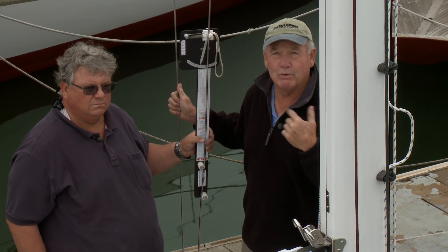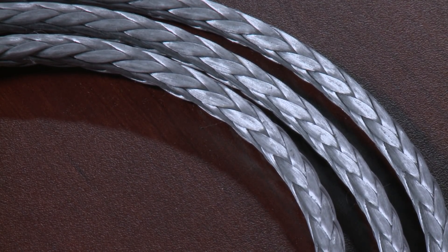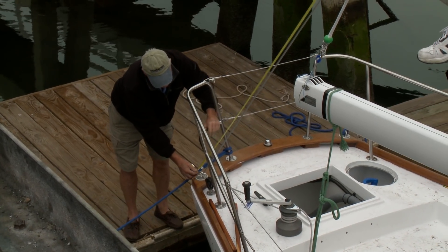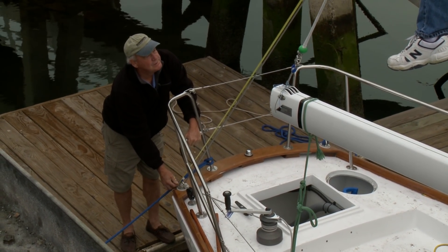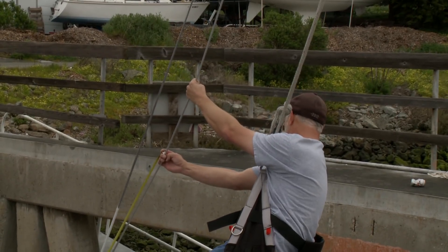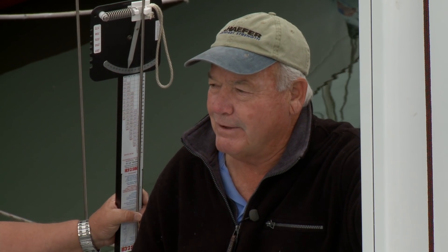Now we're going to be working on putting a synthetic backstay on the boat. This is what we're using — it's Dyneema and it's called STS from New England Ropes. It is strong enough to pick up the boat. Jay started using synthetic ropes during the America's Cup in the 12 meters. We could go to about 11 feet — the higher you get it, the better advantage you have on a pretty narrow transom. The synthetic backstay is a neat way to go because we can actually go inside the weave of the rope and put in an antenna wire for an SSB or single sideband radio. And we're going to be using a cascading mechanical system on the back — not hydraulics. So it's different than a lot of other Cal 40s, but I think it'll be a big improvement to the boat.